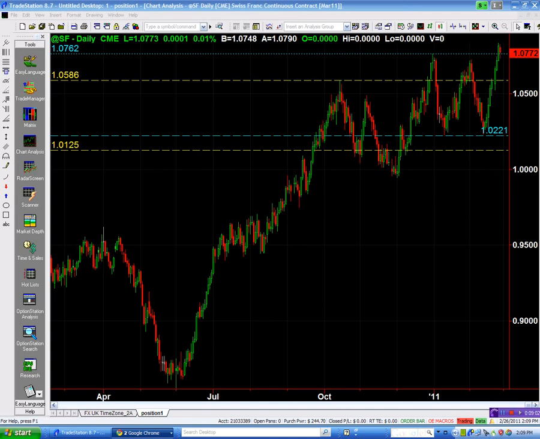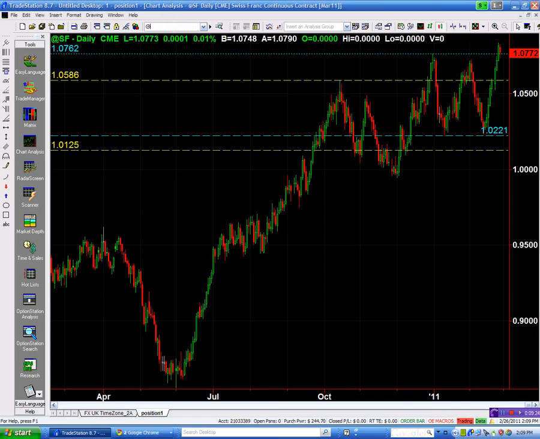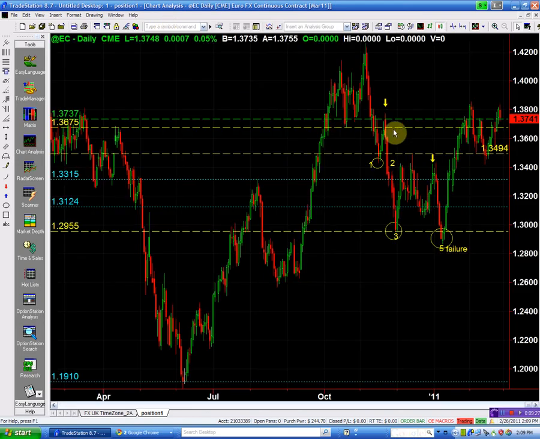So between the euro and the Swiss, they are positive, but they are sitting right at the selling points, and I'm going to show you again so that you can remember what I'm saying. The selling point in the Swiss index is 107.62. If you look at the euro, the selling point is 137.37, and we're sitting at 137.41. So we're sitting on top. Right now the euro is still positive, but it's sitting at the selling point, so it's neutral. The same thing with the Swiss franc.